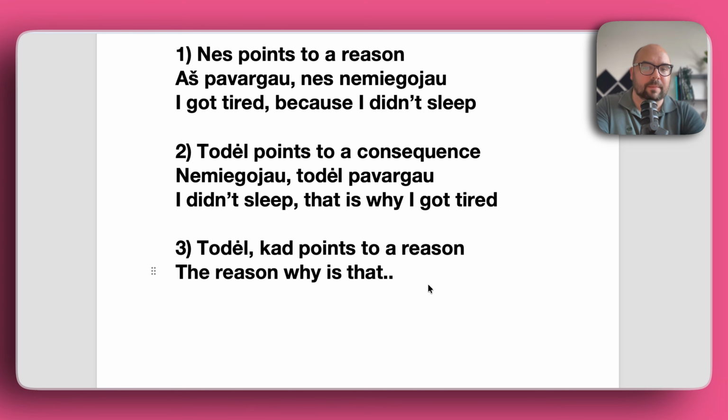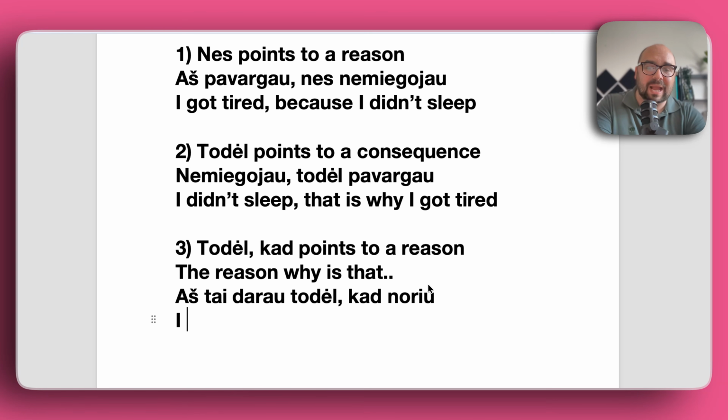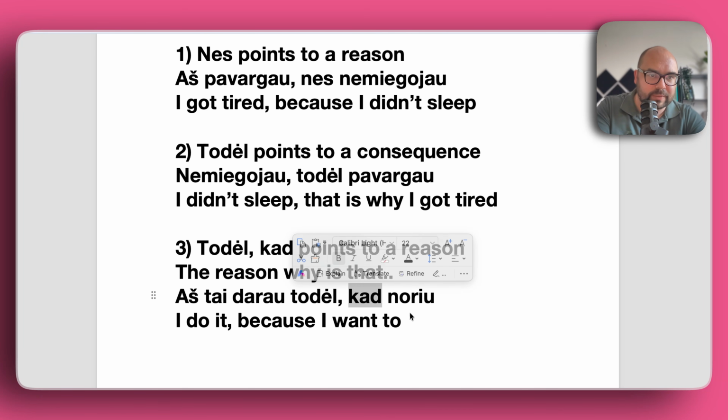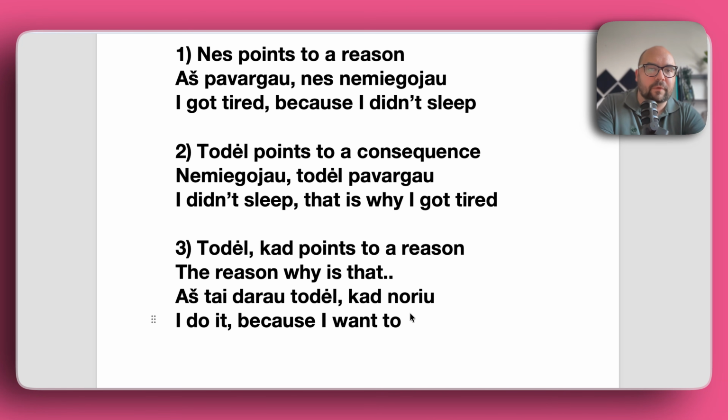So let me give you an example. Let's say a sentence like: aš tai darau todėl kad noriu. That means I do it because I want to. And that's why sometimes people confuse Todėl with because, since we have that kad after it. It sort of becomes a separate phrase if we combine these two together.